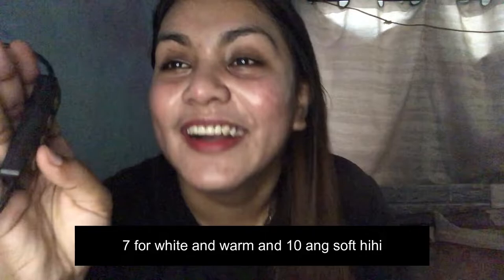I don't like the white, parang multo. Yan, soft light, ang ganda. So, ito, high intensity. Ayan, nakakabulag. So, let's count. 1, 2, 3, 4, 5, 6, 7. Tingnan nyo, changing yung intensity. 9, 10. I think that's a little better. I guess. It's just 5 ups and it's already good. Now you already have your ring light and then you have your tripod.